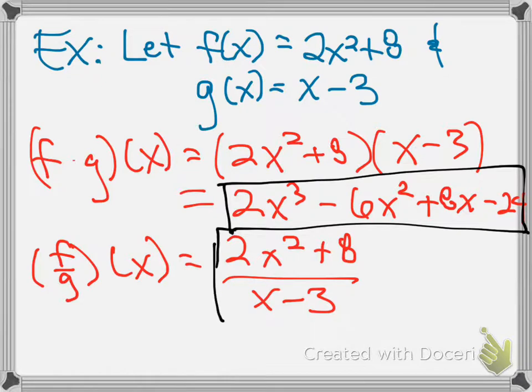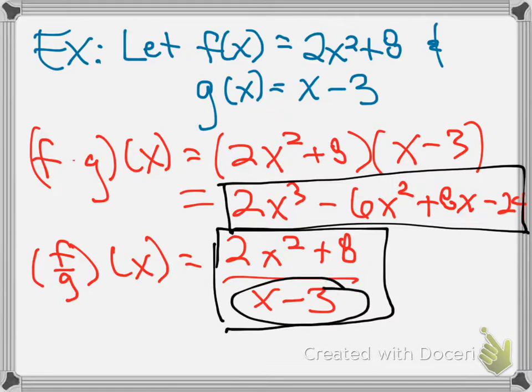We're finally going to get to something interesting here in our last example where we were dividing. Since we have a fraction, of course, you can't have a 0 in your denominator, so we need to figure out what value of x would create a denominator of 0. And if our denominator is x minus 3, we can't allow x to be positive 3, because of course 3 minus 3 would give us that 0. So x, in this case, since it can't be 3, our domain is all real numbers except for positive 3. So if you wanted to write that in interval notation, you could write from negative infinity up to positive 3.